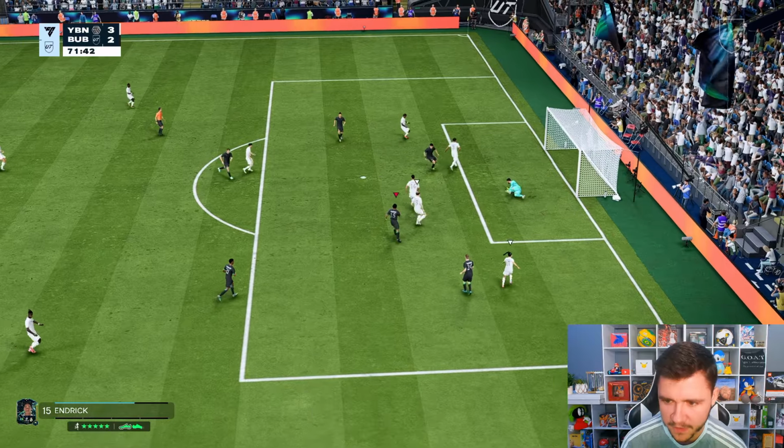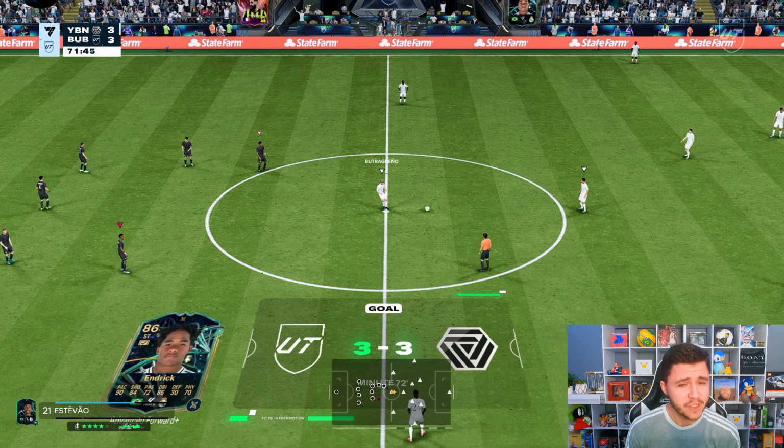Endrick, good close control. 4-star weak foot. That's a good finish, boys. You don't have to force it onto his left foot. The finisher chem style has been working pretty well.